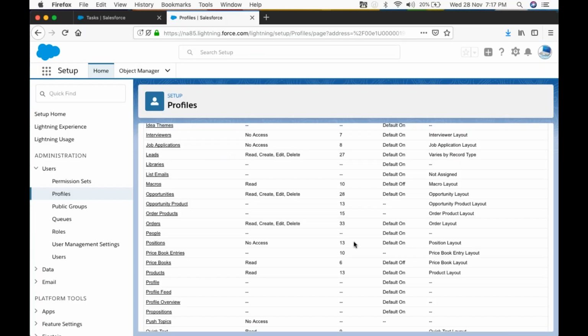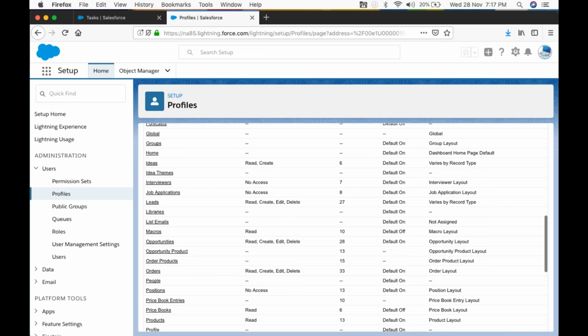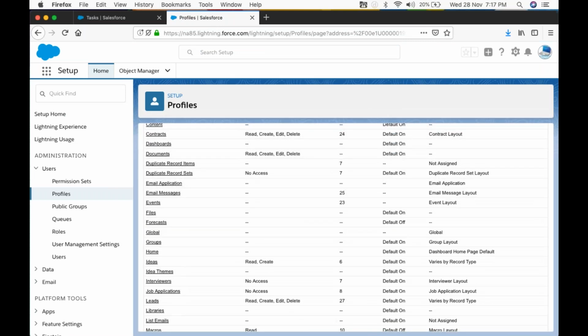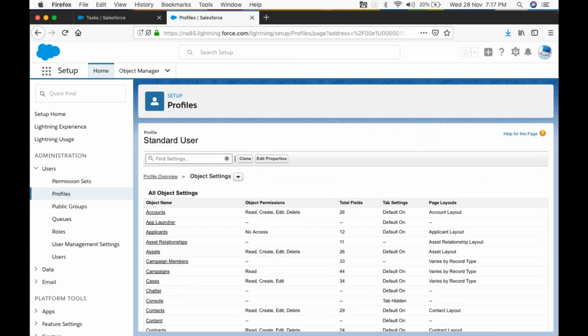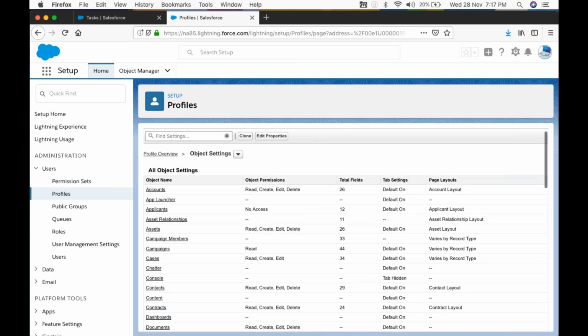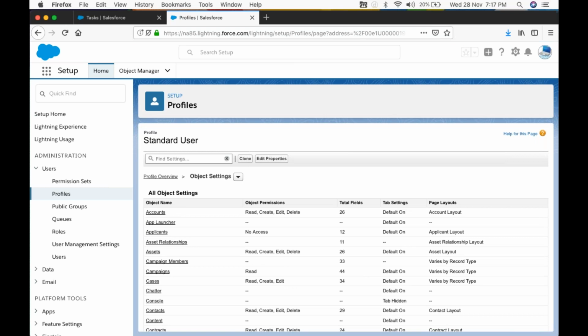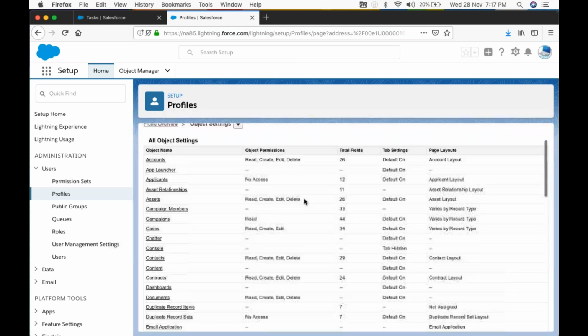Okay, so that's the difference between default on, off, and tab hidden. When I show you a couple of things on screen, and when you log in on your own as well, pay attention to what you see in this screenshot. What are the things you can notice, and are you able to connect each of these headers with its functionality, how to use it, and what limitations you might have? All these questions should come up in your mind.